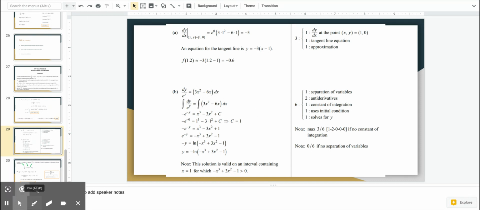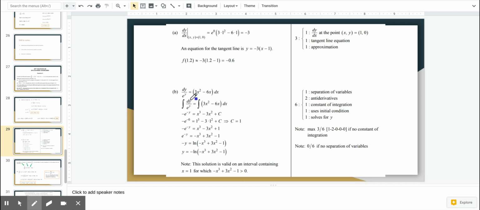The one part that I wanted to just point out, and at this point, I encourage you to pause the video and just kind of look through this solution and see if you can follow it and see if you have any questions. If you do, I'm happy to help you out. But on the left-hand side, when you bring over the e to the y, so you'll have to divide e to the y to both sides, notice that this is really e to the negative y, right?